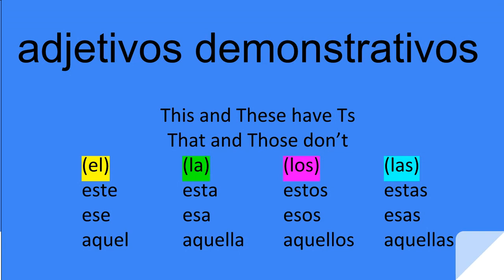That's called a definite article, and we have to consider, is it a masculine word or is it feminine? Is it in the singular form or is it plural? And we can see that this also plays a role, as it can help us to decide which of the demonstrative adjectives we should use.